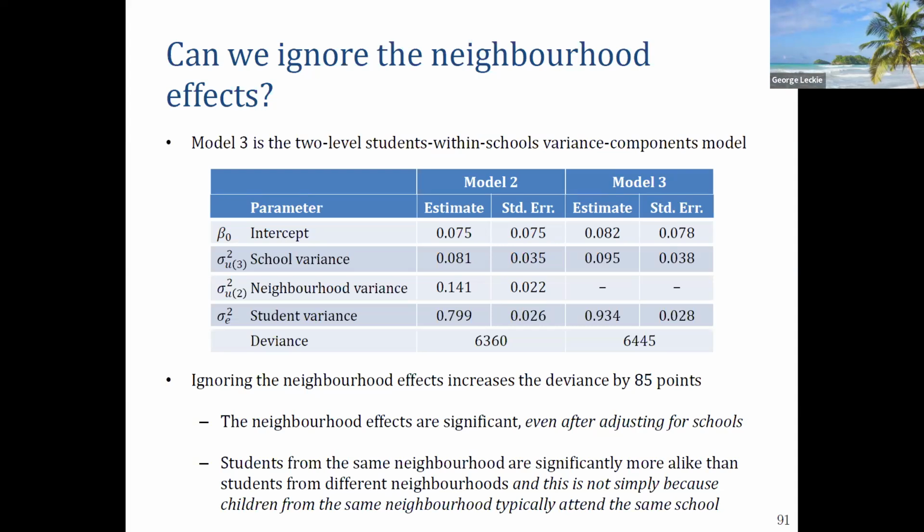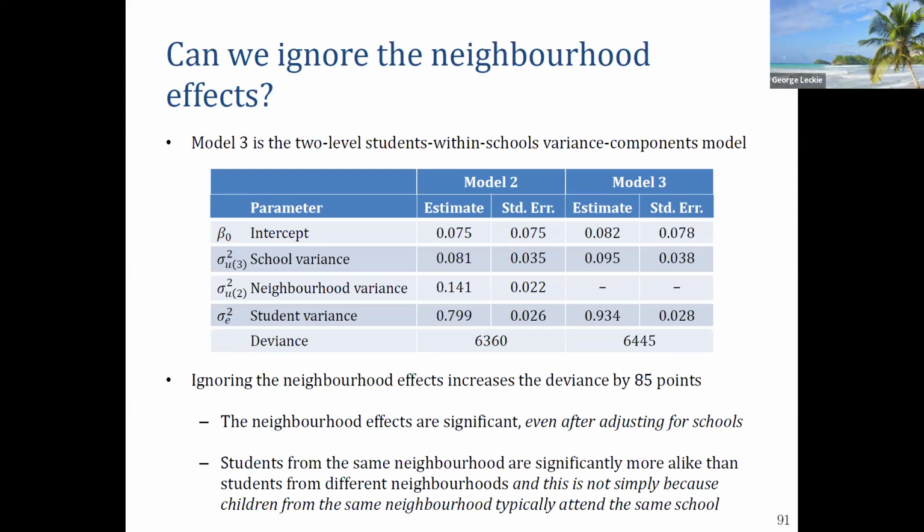More of it goes down a level because we're quite close to a 3-level hierarchy. In a strict 3-level hierarchy, you ignore this level, it goes down in its entirety. Most is a bit unbalanced, a little bit goes up, most goes down. Because neighborhood variation is mostly within schools, because we're fairly close to students within neighborhoods within schools, not totally, but fairly close. So you understand where the variation goes.